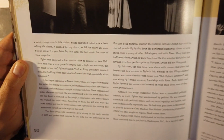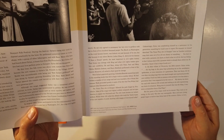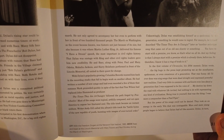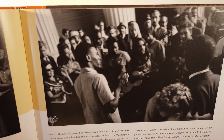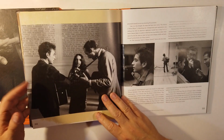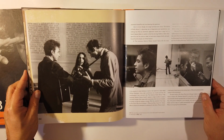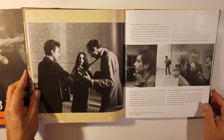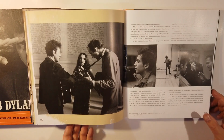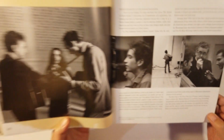Neat art. I bet you they're singing We Shall Overcome. That's Joan Baez and Paul Stookey at the Lincoln Memorial during the March on Washington. Bob in the studio with Grossman there, keeping an eye on him.